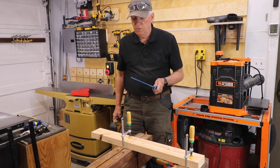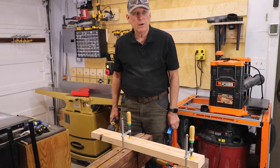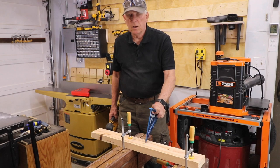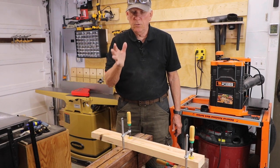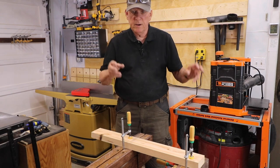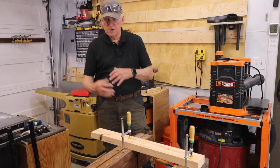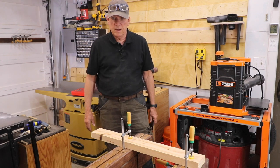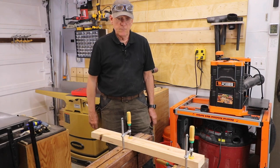If I need to do something more aggressive or dramatic, I can grab my battery-operated circular saw and do the same kind of thing. So that's my solution in lieu of a miter saw — now I've got room for my jointer. I know there are those of you who love your miter saw, use it constantly, have your dust collection and stop blocks set up — and that's great. Different strokes and different cuts for different folks.